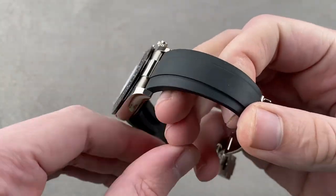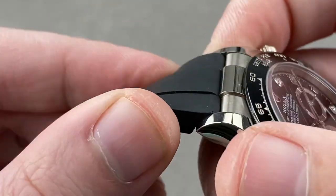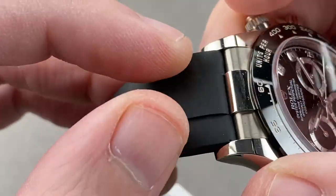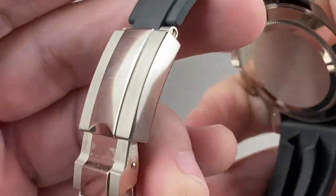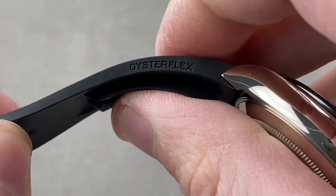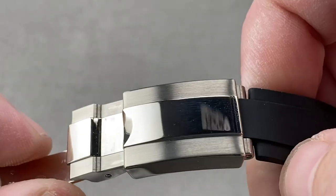Now, the strap isn't really a strap — Rolex calls this a bracelet, and for good reason. Strip away the rubber cladding, and it is a titanium alloy band underneath, so you can't tear it, you can't cut it, and it has the structural integrity of a bracelet. It also has a lovely vulcanized rubber, matte-finished black exterior, with a molded striation that matches the flow of the end links and extends down to the clasp. Bellows built into the underside cinch it down to ensure a snug fit, and also provide a little air underneath for the wrist to breathe.